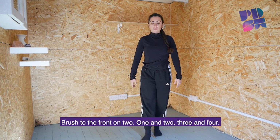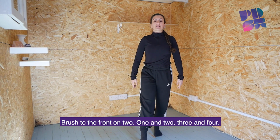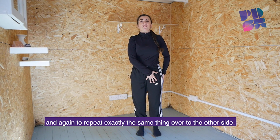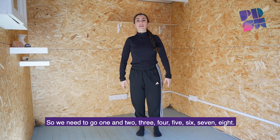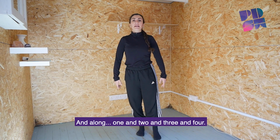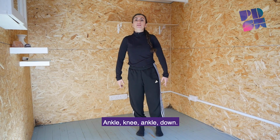We're going to brush to the front on 2, 1 and 2, 3 and 4, and ankle, knee, ankle, down. And we're going to repeat exactly the same thing over to the other side. So we're going to go 1 and 2, 3, 4, repeat, 5, 6, 7, 8, 1 and 2 and 3 and 4, ankle, knee, ankle, down.